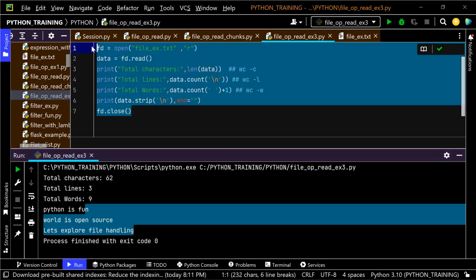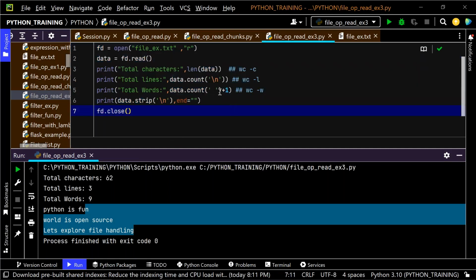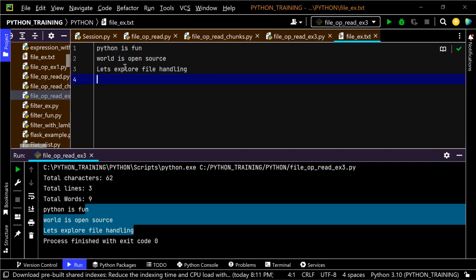So let me do one thing. This is read in chunks, read the entire content, and we are dealing with this, and somehow it is not working. Now data.count is not working; the space is not able to match the count. Oh, okay, I see. Now what is happening here is that it is saying 9, right? This is 1 2 3 4 5 6 7 8. This is 8 spaces. So 8 plus 1 it is giving 9.